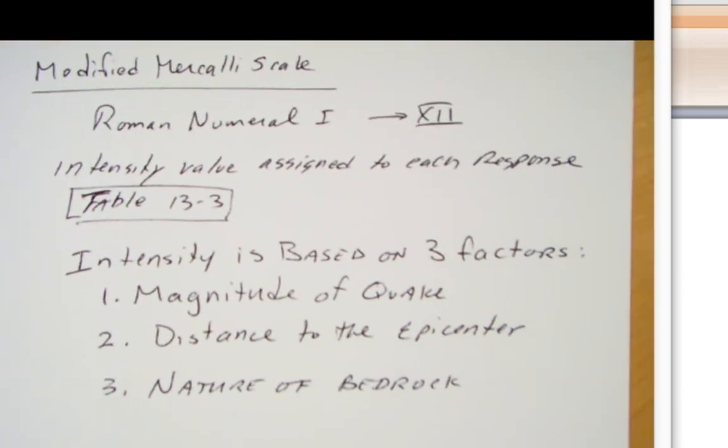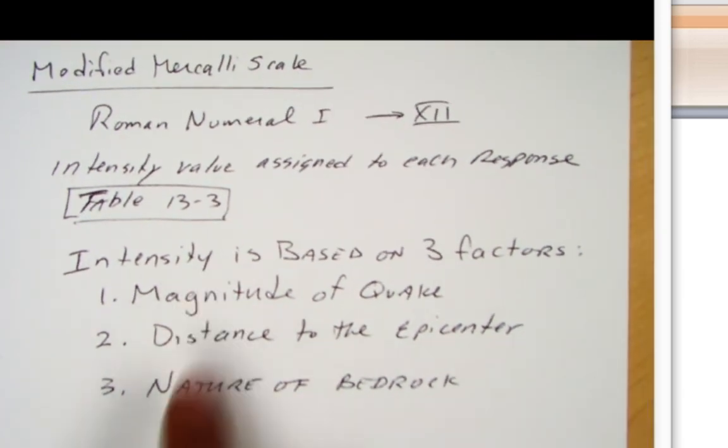Now, there's a scale called the modified Mercalli scale, and it's table 3-13 in your book. Basically, it's a series of Roman numerals, goes from 1 to 12. As you go from 1, it's very weak, nobody feels it. 2, very minor, no damage. By the time you get up to 7, 8, 9, there's considerable damage for buildings, especially those that are not reinforced, not built to earthquake codes. And then obviously once it gets to 10, 11, and 12, it's complete annihilation, complete destruction. And I'll show you a PowerPoint on this here in a moment.